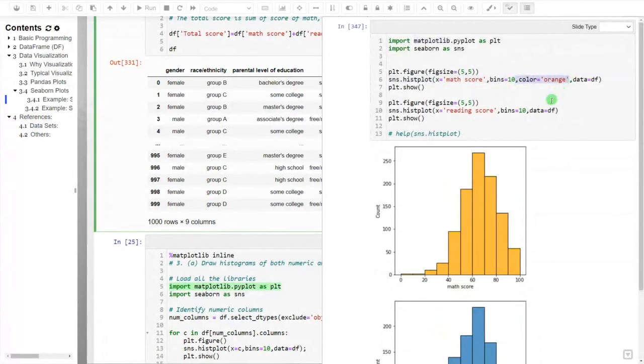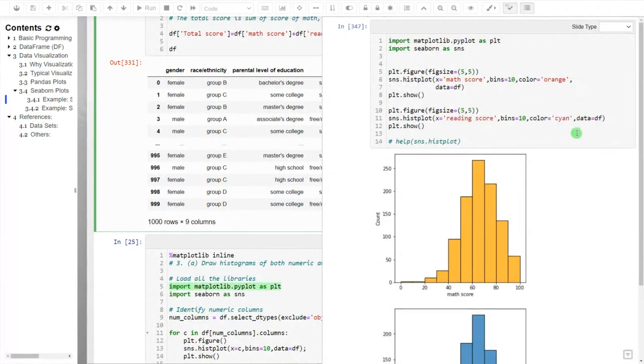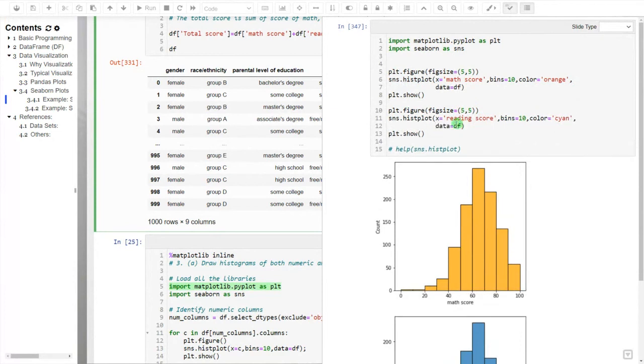It's not a must, but what I try to do is keep the data argument at the end. There's no rule for keyword arguments; you can shuffle them anywhere, but I like to keep this at the end so that I remember this is the data frame I'm using and it is clear for me. But is it a must? No. Please follow whatever you think is easy.